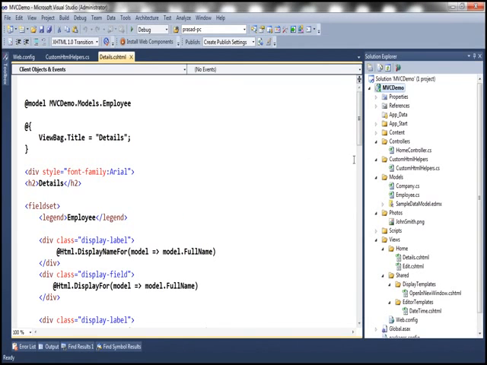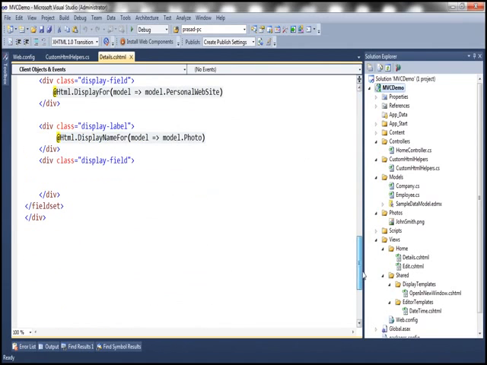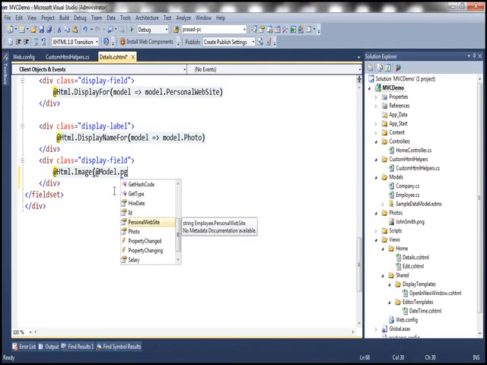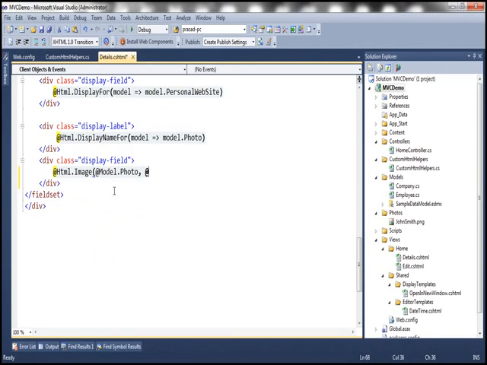So now let's go back and try @Html.Image. Notice that the IntelliSense shows the Image extension method after I have closed and opened Visual Studio. So @Model.Photo and @Model.AlternateText.